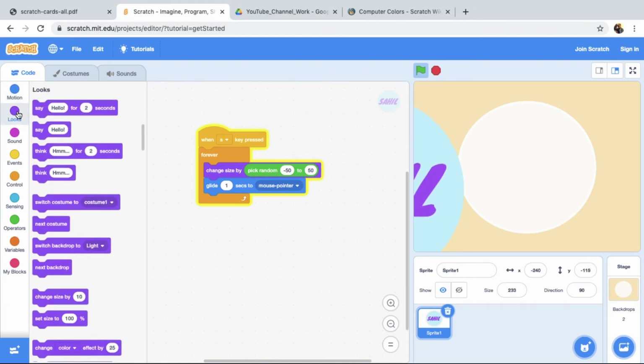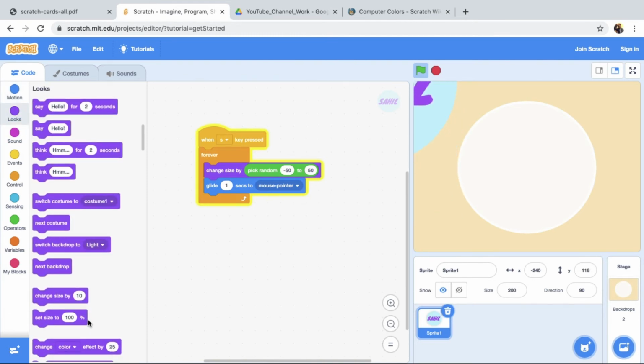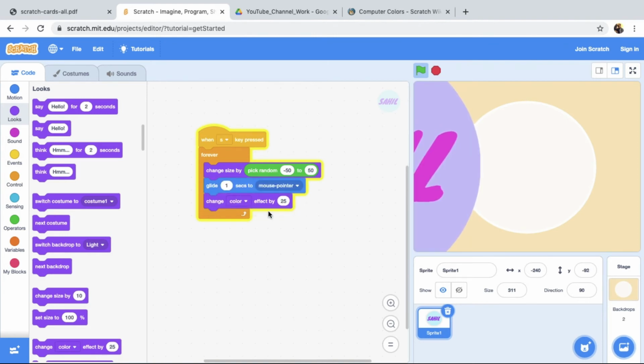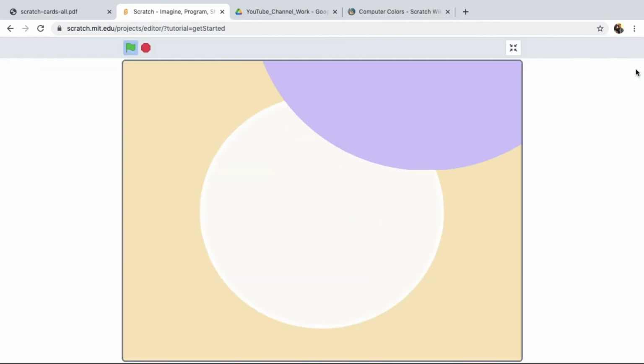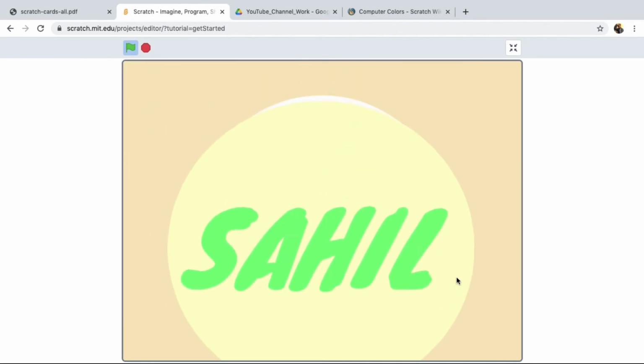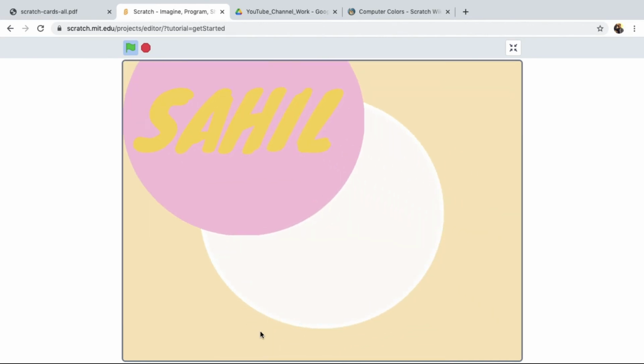Okay, we can also go over here and change the color effect. We can make it random, change the color effect also to random. So the color hue ranges from 0 to 360. Okay, let me just make it full screen, and now you guys can experience it. How beautiful it is looking.